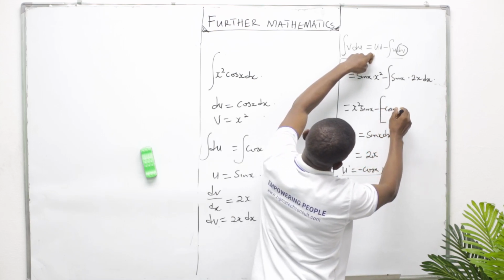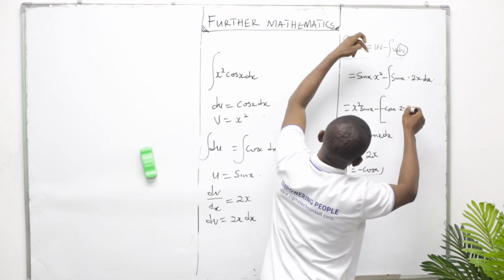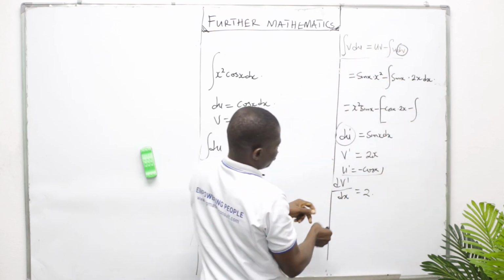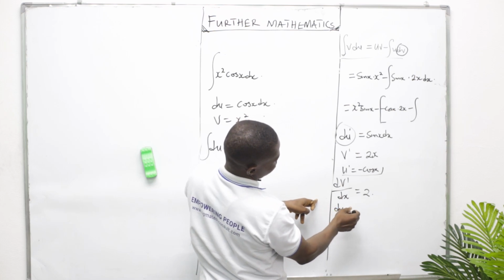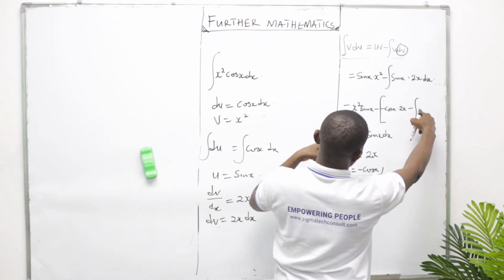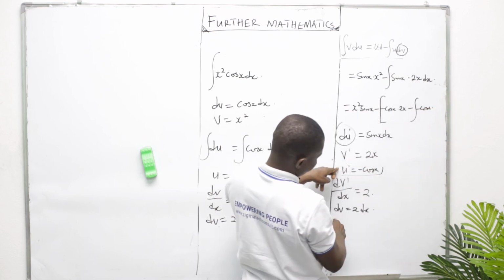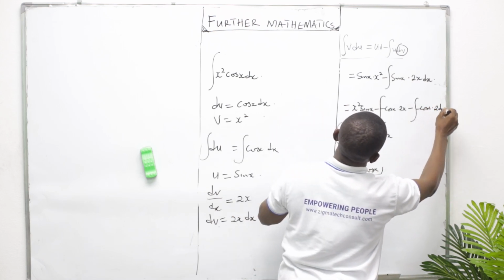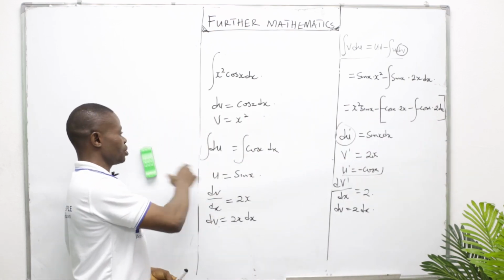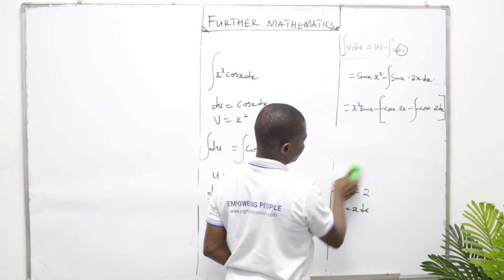Minus cos s. Then v dot 2x, the main formula, minus integral of who? u dv. So from here now, what is dv? dv equals to ds. Okay? So u here is minus cos s dot dv. dv is what? 2 ds. I close the bracket. Just take time to watch it a little bit. Okay, now let me wipe here so I can conclude.